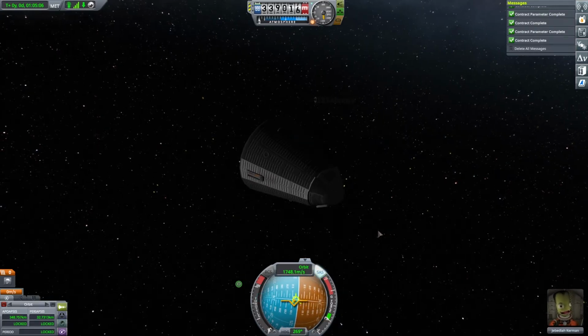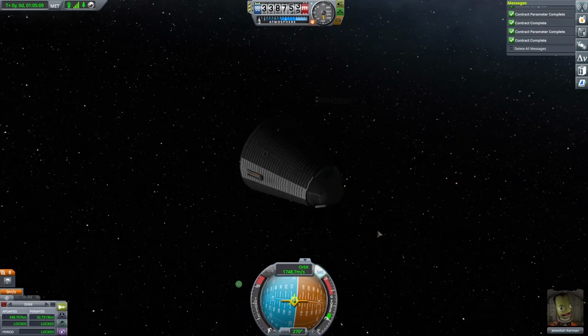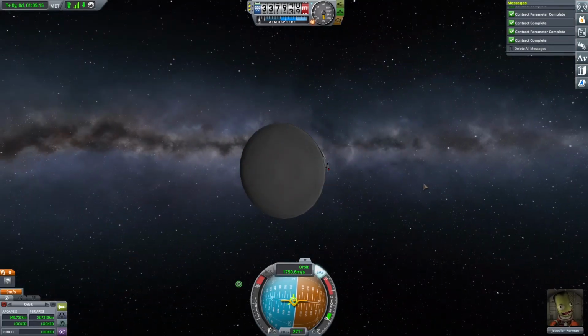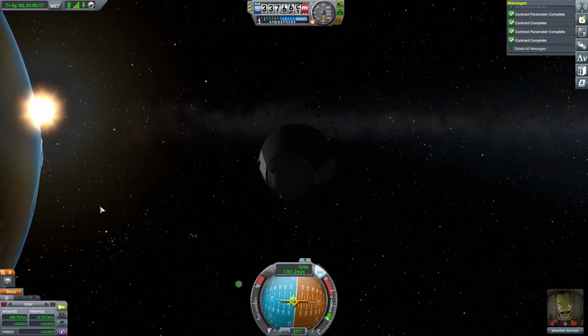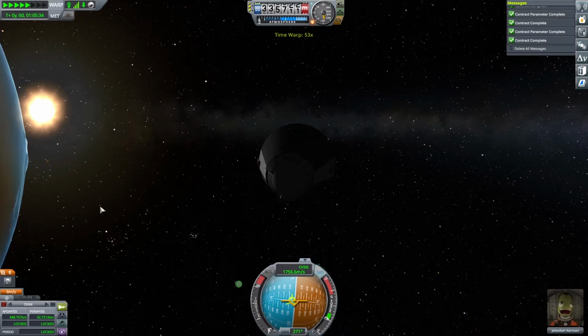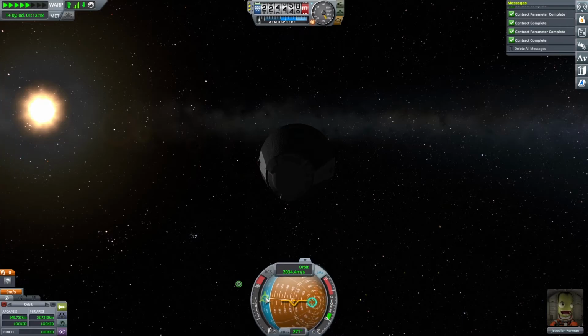What that's going to do is allow the butt end of our capsule here to lean directly into the atmosphere. And we're going to have to adjust it as we go and try to stay as retrograde as possible when we get into the atmosphere, to keep us from flipping out of control. So we're just going to speed up here. It's going to spin around and put us on prograde, but we can fix that once we get slowed down.